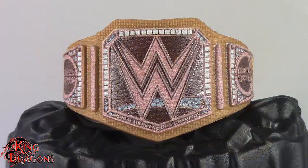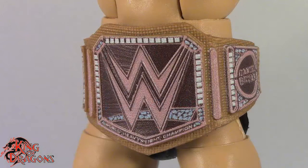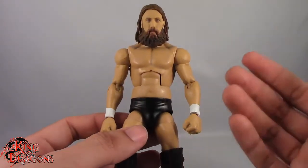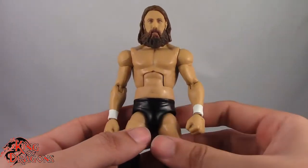Daniel Bryan does, of course, come with his very own WWE World Heavyweight title, which looks really good. I do like the design of this title. And as always, it does fit around his waist. Other than that, Daniel Bryan doesn't come with anything else. I don't know what more you would want with this version of Daniel Bryan. So with that out of the way, guys, let's actually move on to his details.